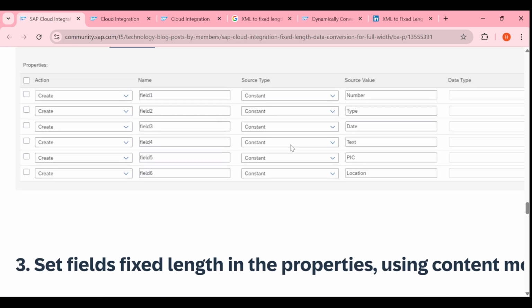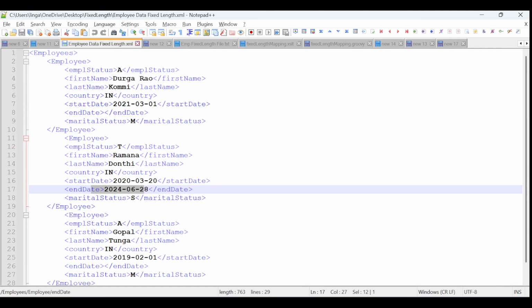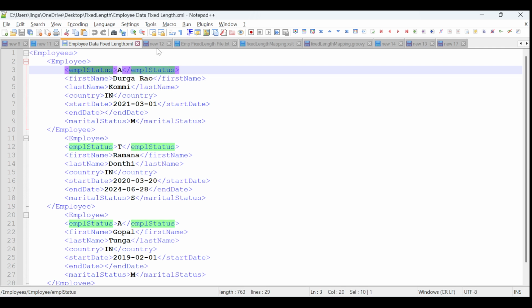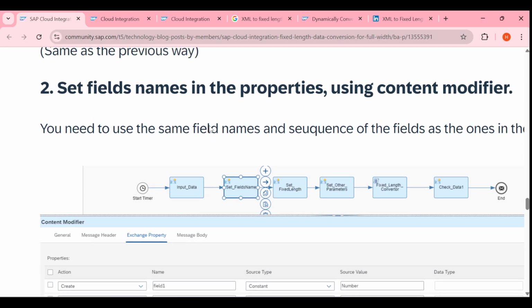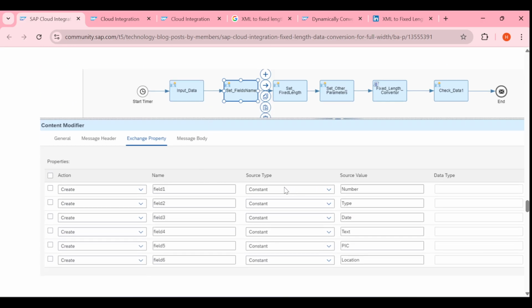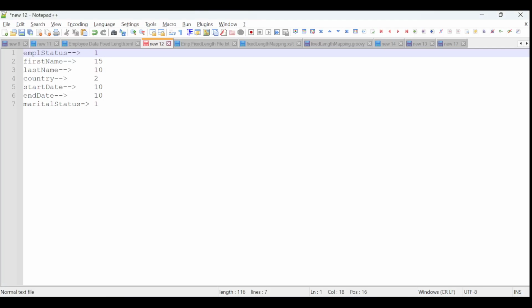Suppose, let's say in our case, this is the first field, employee status. The employee status has what length, guys? 1. Then in this case, field 1 should be employee status, and length 1 should be 1. Okay, and the next field name is first name.